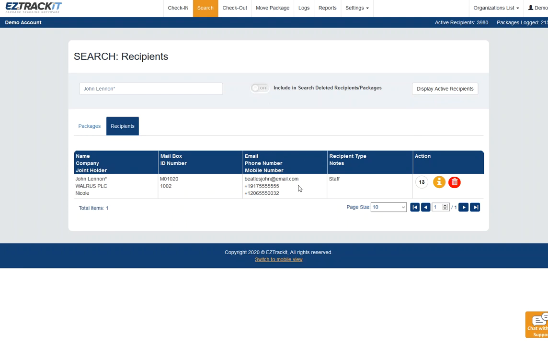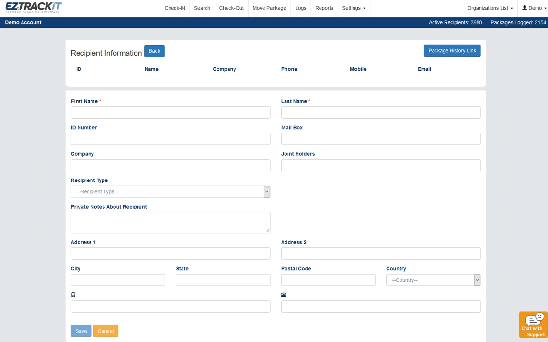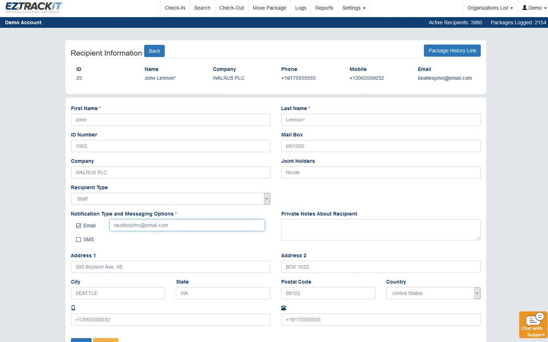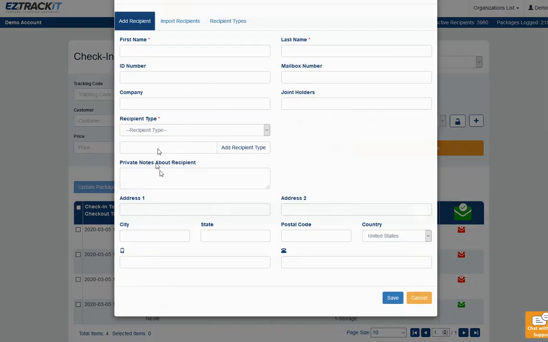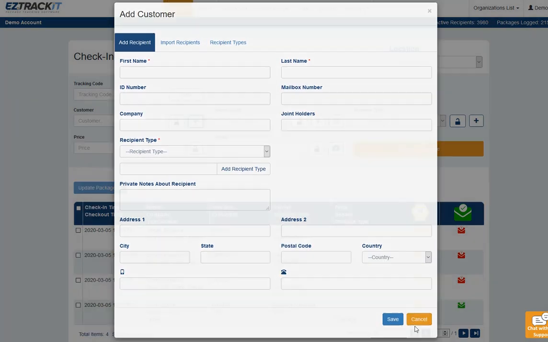You can only have one email in the system, so either reuse this by editing him, or if you want to make it go away because it's some kind of weird error, go into the info, change this person's email to something else. You can just make it fictitious, but it's got to look like an email. You can turn it to junk@email.com, hit save, and then you can delete them again and go to check in once more and create that recipient, and you'll be able to pull that up, no problem.